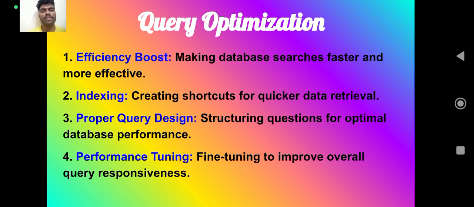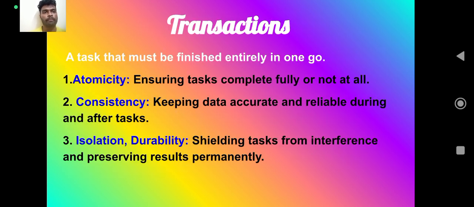Okay, efficiency boost, making database searches faster and more effective. Indexing, creating shortcuts for quicker data retrieval. These are some of the techniques for query optimization. Don't get confused. And proper query design, structuring questions for optimal database performance, tuning, fine tuning to improve overall query responsiveness. And let us see transaction: a task that must be finished entirely in one go, the task that should be completed in one go.